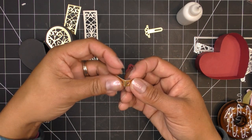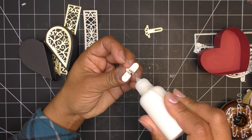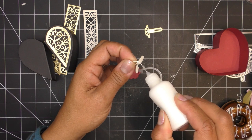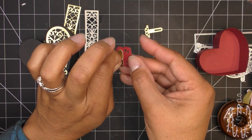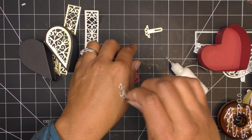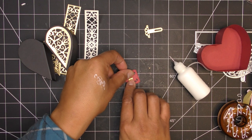And then this little guy. So this is our little clasp. So for right now, I'm just going to get this going. So we're folding it in half. One side goes one way, one side goes the other on the little score lines. Put a little glue in here to hold that together. A little bit more out here. So I'll pinch that together. And then we're just going to glue this on here. So I'll just get some glue. So not too much, just a little bit. And I'm just looking, there's like a little embossed area there that shows you basically you're just popping that on there. Okay, so I'll hold that down.